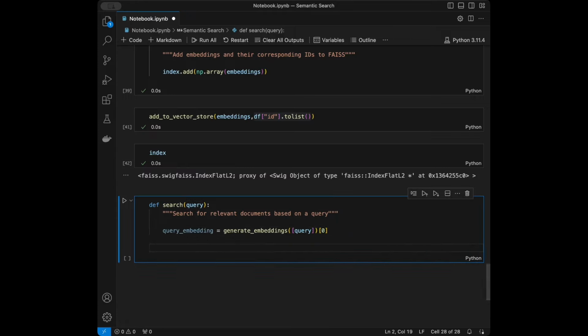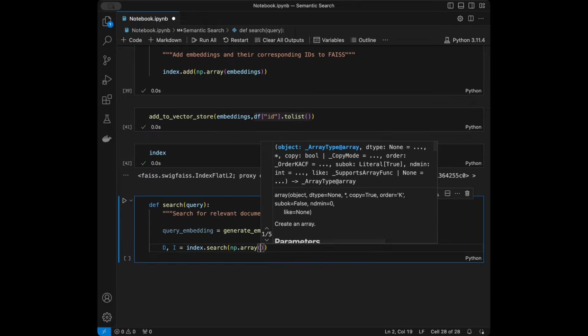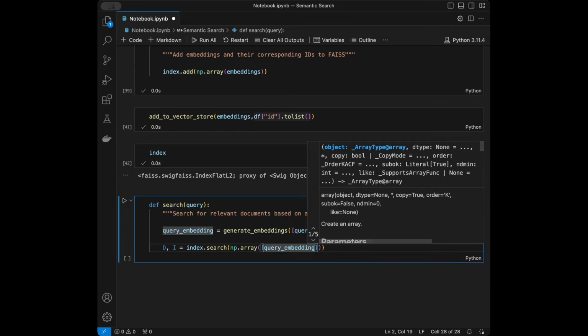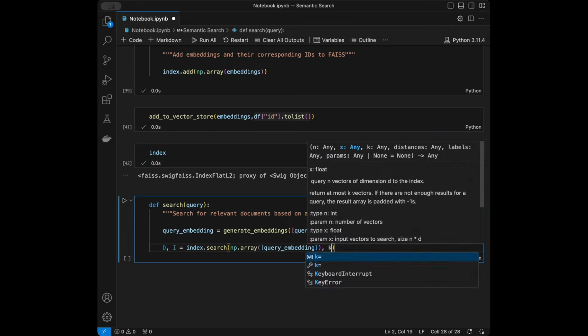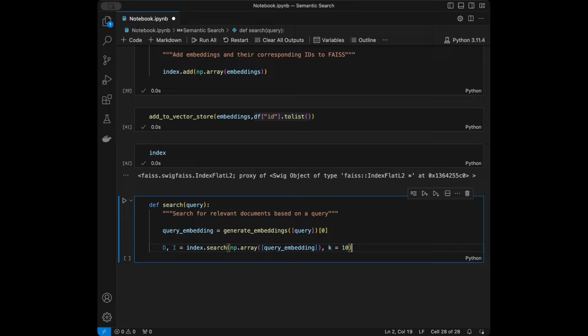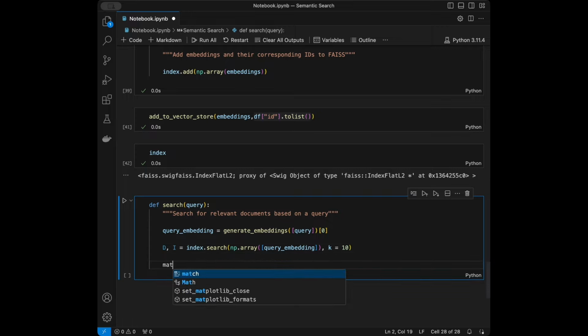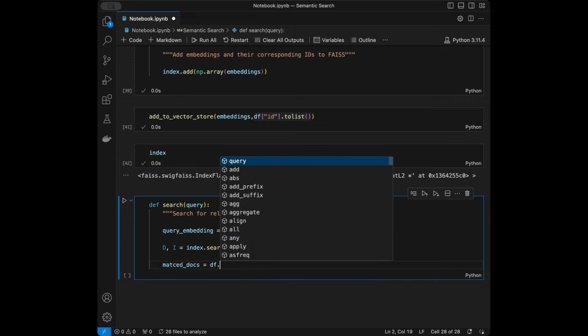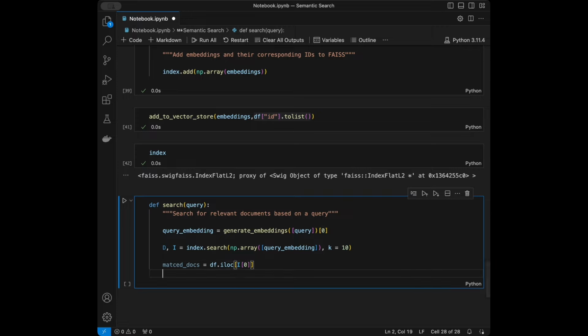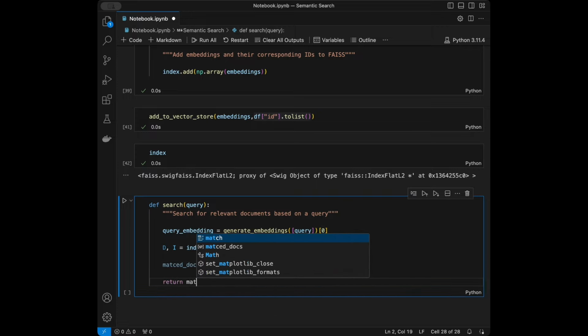And now we are going to do search in a FAISS vector store, like D and I is going to be index.search, and we will give np.array of query embedding, and we are going to set k as 10, and this means search for top 10 nearest neighbors, and we are going to return matched documents like dataframe.iloc, and we will say I[0] like this. And next we will say return matched documents like this.